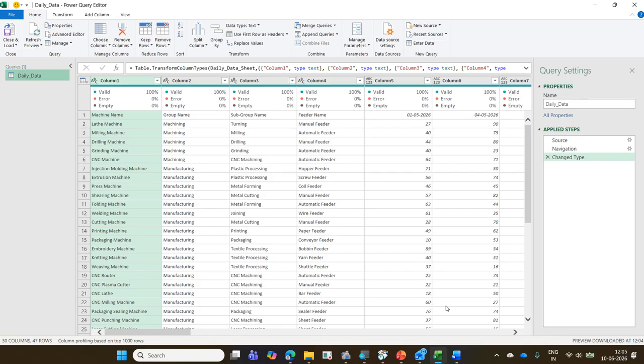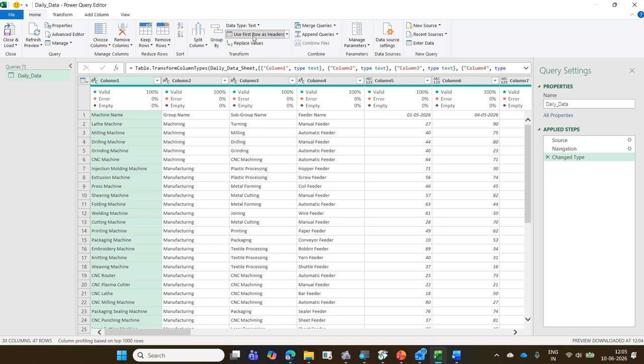No. What did we do? Use first row as the header. Very good. Use first row as the header. Promote the heading. I think there is no problem with the rest. All are fine. Data type is okay. No empty columns or empty rows are there. All of that is clean.